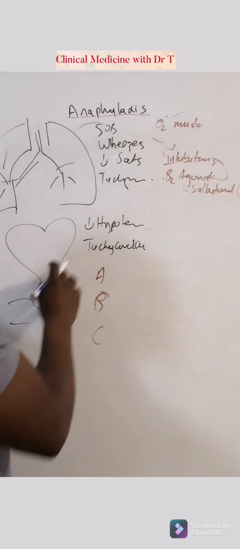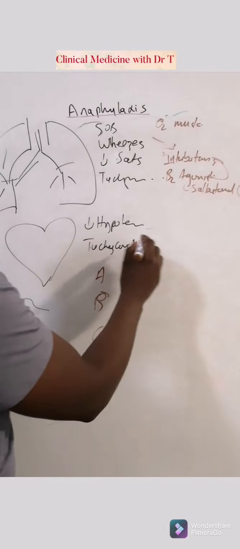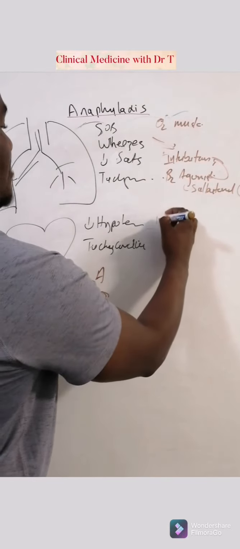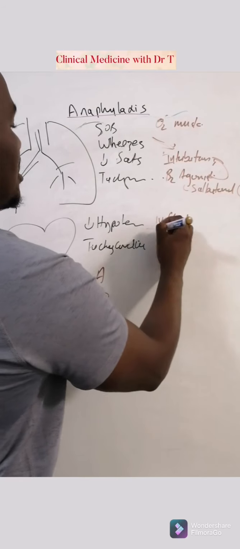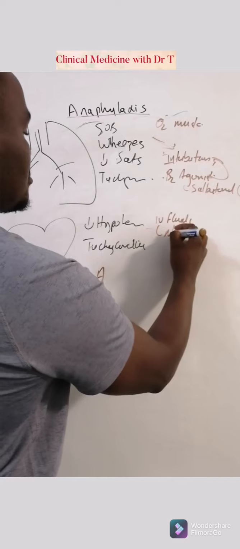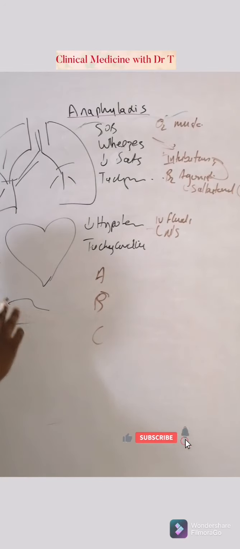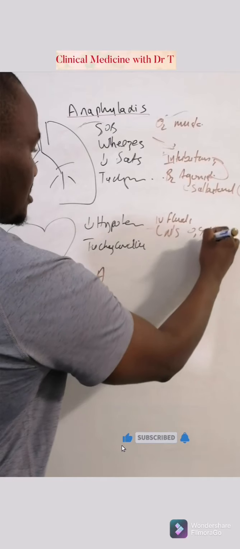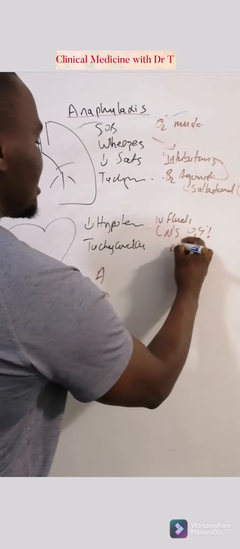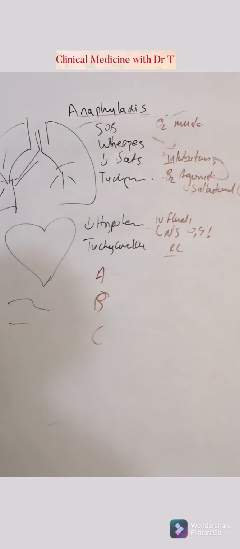And then for the circulation, the C, to take them out of shock, you need to give them IV fluids, and it's normal saline, the normal saline 0.9%. That's the fluid of choice, but if you have Ringer's lactate, you can still use it. But the fluid of choice is normal saline. Because remember, they're hypotensive, you want to boost that intravascular fluid.